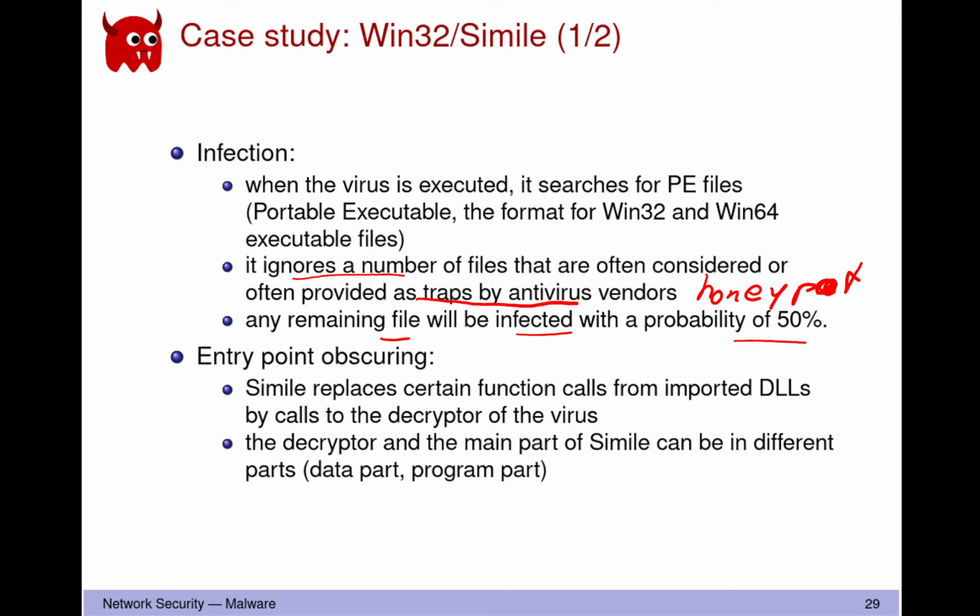What it also does, it replaces certain function calls from libraries it uses with calls to the decryptor. So if there's a call to a library, then this call is changed to some other call, which then runs the decryptor, and from there it goes back to the desired place. And also the code itself can be spread in various parts of the file. So it's not at one place, it's spread across the file.